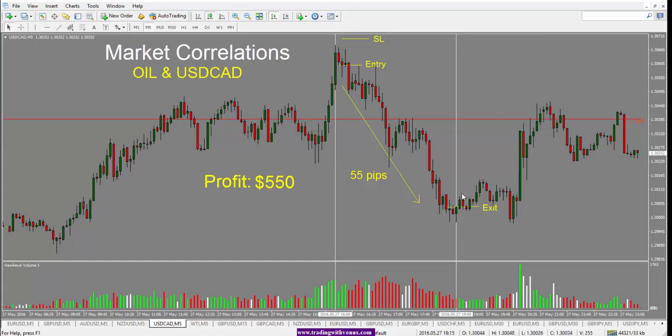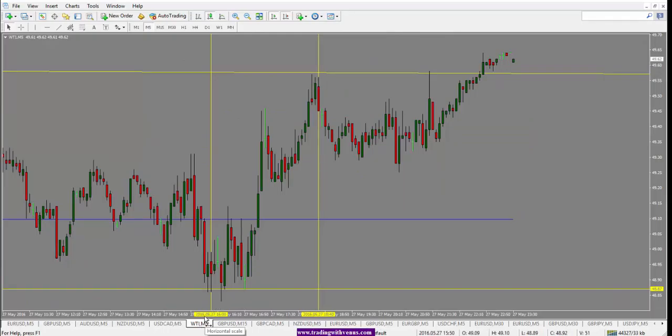Once you see that the price is starting to run into support here, look at the time. The time we entered the trade was exactly at 1600 hours, May 27, 2016. At 1600 hours, we saw that dollar CAD was running into resistance here. And at the same time here, May 27, 2016, 1600 hours, oil had started running into support here. This is when we start looking for the trade and we enter the trade.